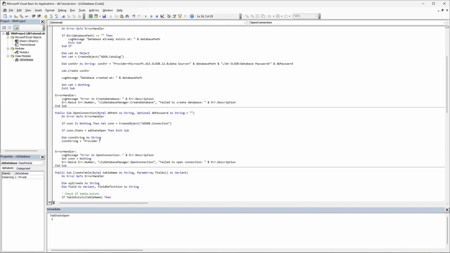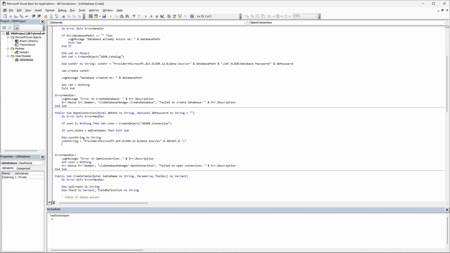So the provider is Microsoft. Hopefully I can spell that right. Microsoft.ACE.OLEDB 12.0. Our data source is going to be equal to our database path. And we're just going to close that off.